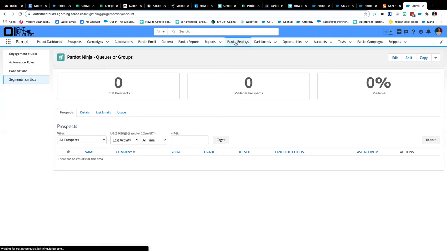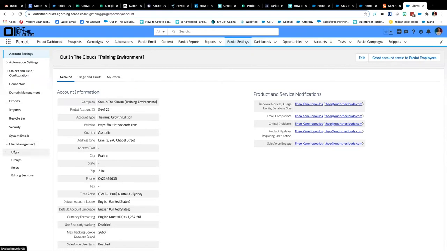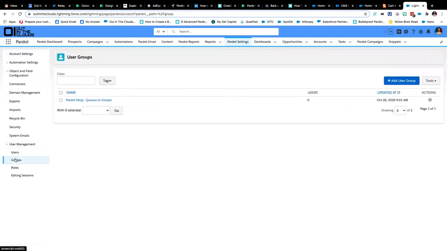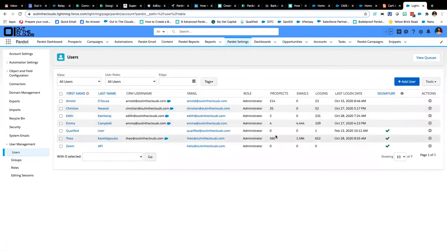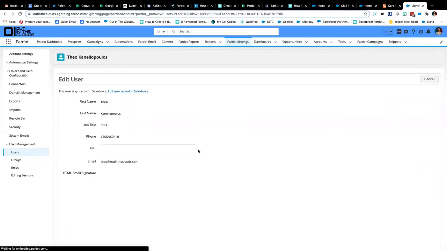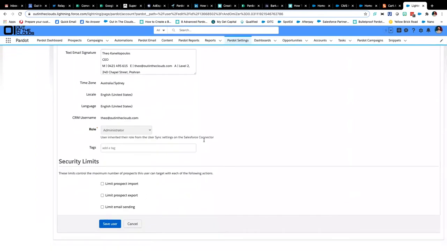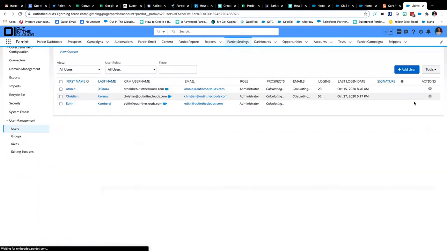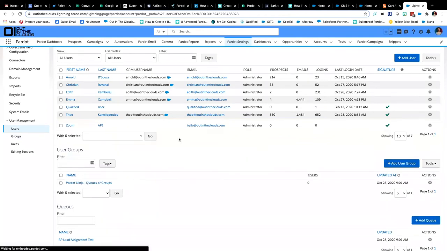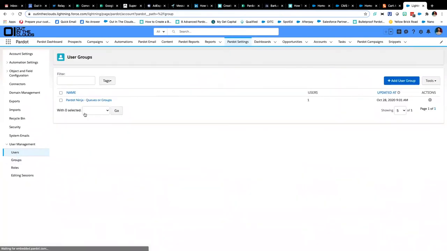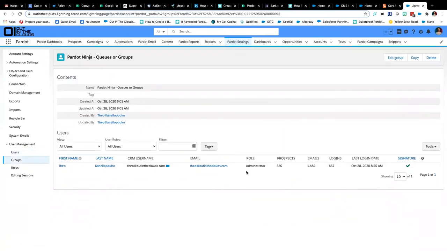So to find groups in the Pardot Lightning app, you go to settings and then you jump into your groups here under user management. It's very easy to create a group. And then once you go in, you can see which users are part of this group. At the moment, obviously there are no users that are part of the group. So we can go into, let's say, my user, for instance, and you would have seen back here, if I had slowed down, that we can edit the groups that I'm in straight from here. Just a checkbox, bang. And then we know that my user is in this group. So there you go. So you can edit the users within each particular group.